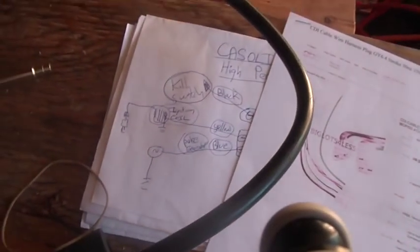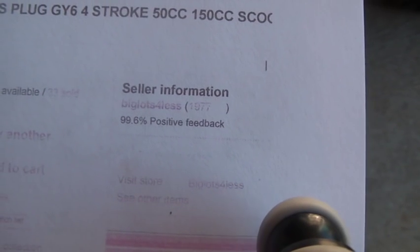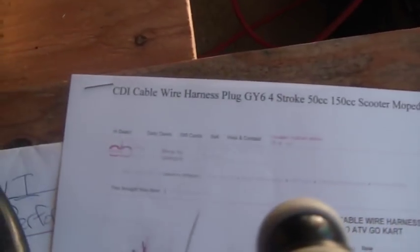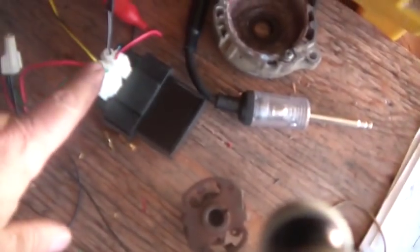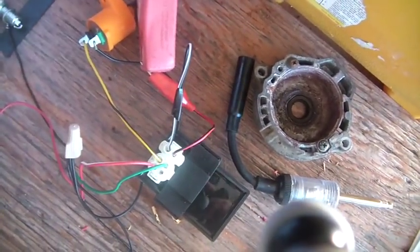Make sure you get the DC one — if you don't get the DC one, you're screwed. This one came from what looks like Big Lots for Less. eBay stuff is not all that hard. Between the wire harness, the CDI unit, and the coil, you're only tying up about 25 bucks.